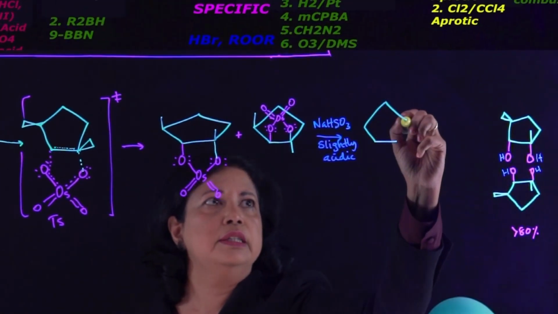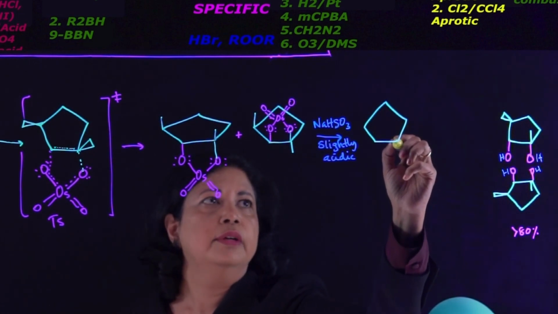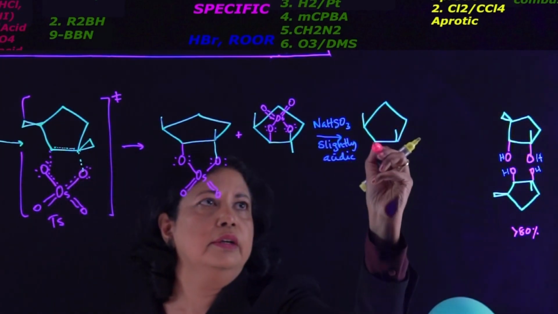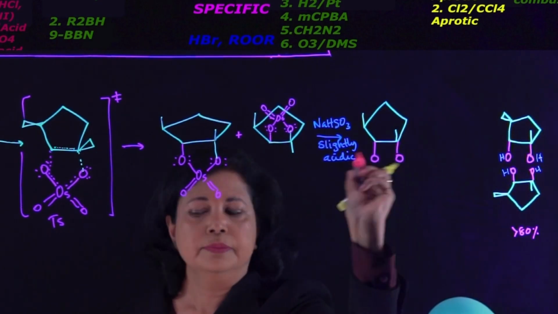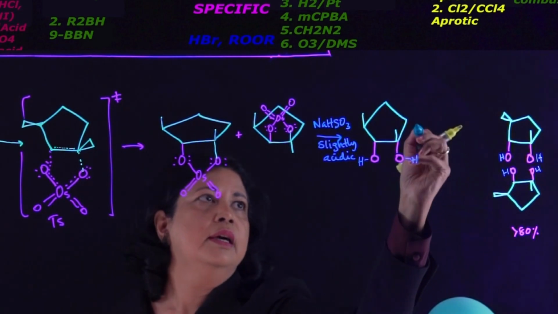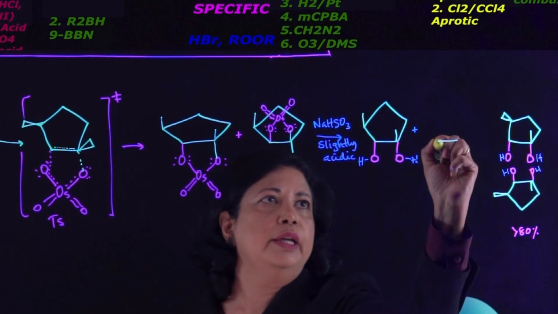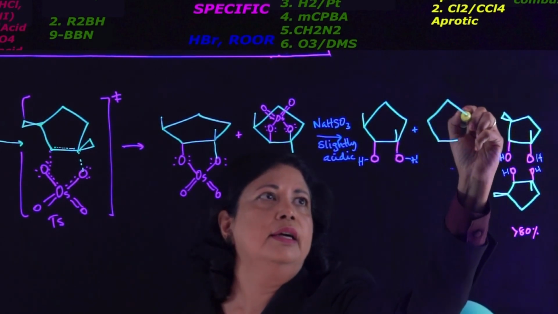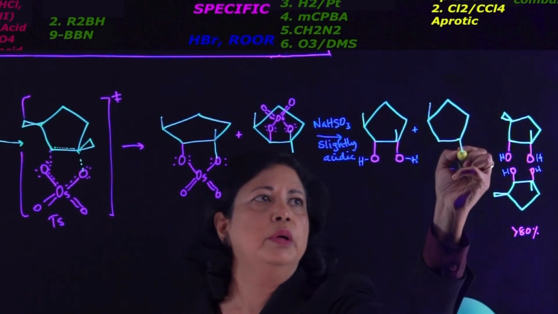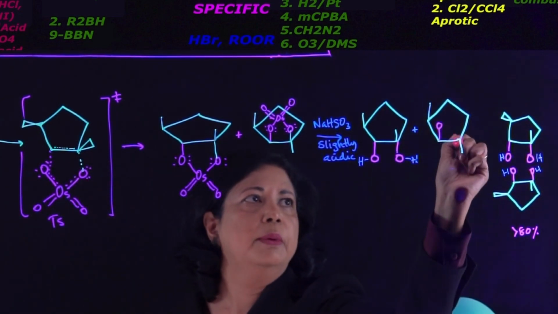So it's very stereospecific. In this case, you are going to have up, up, and your hydroxyls are going to go down, down. And you're going to have hydrogens do that from the hydrolysis, plus you're going to have the counterpart. Now, can you call them enantiomers? What do you think? Are these enantiomers, diastereomers, same compound? What do you think, guys? What do you think these two are? Look at it. Hit that pause button.